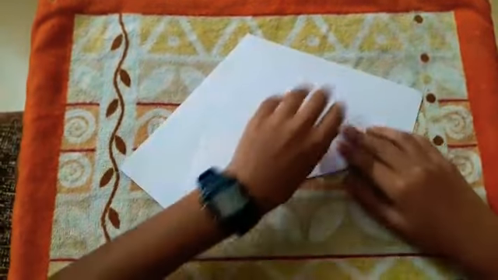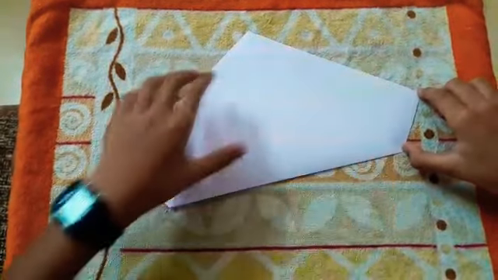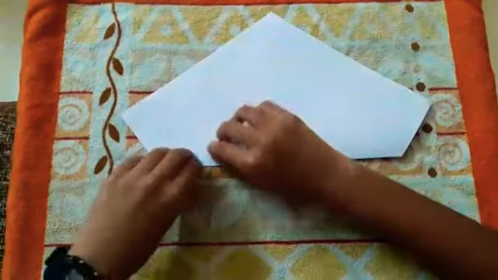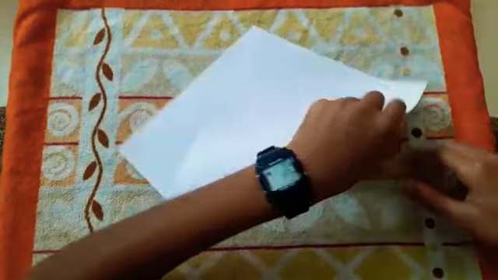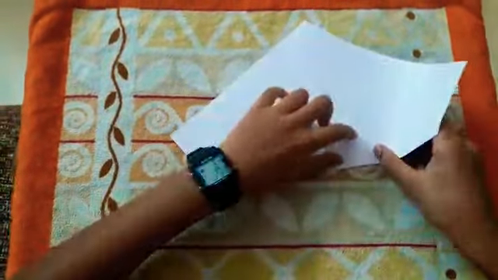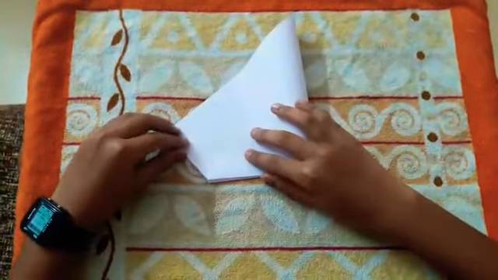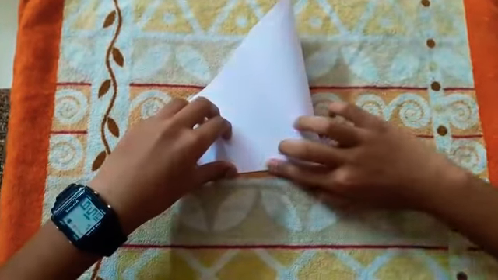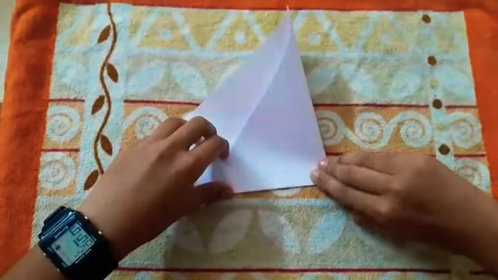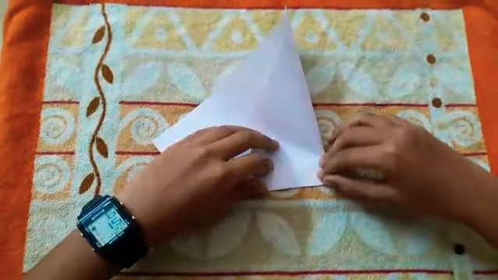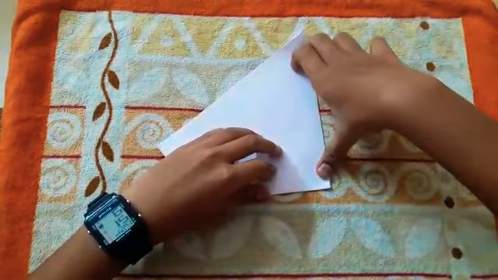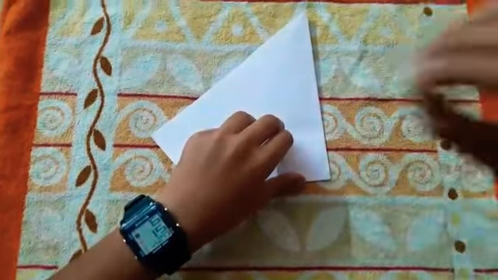So now we need to take this edge and get lined up with this edge and make the crease. Let's do it. Take this edge and go to this edge and make the crease. Guys, remember we are making the traditional one, the origami traditional one.